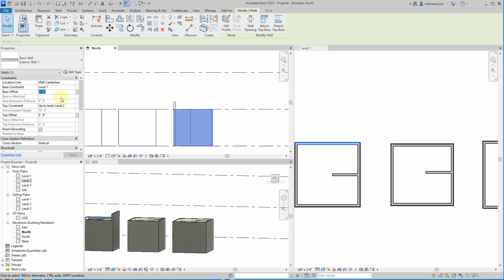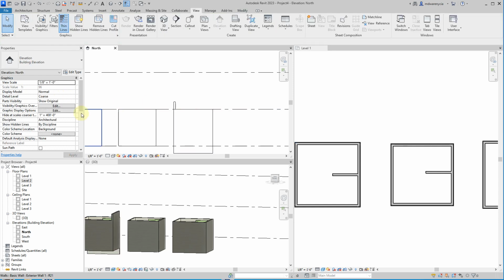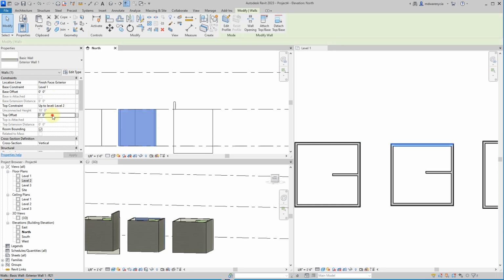So if I set this to negative 2 feet, and then anytime you want to apply something here, move out. That's something I probably should have pointed out earlier: anytime you make a change here, let's say I do 3 foot, nothing happens. You can hit apply, but as soon as you move out of this box, it auto applies. So I find it easier, instead of trying to get the mouse to hit apply, to just move the mouse out here.